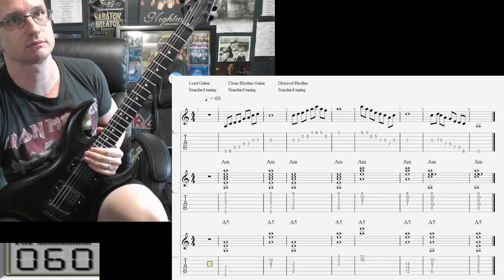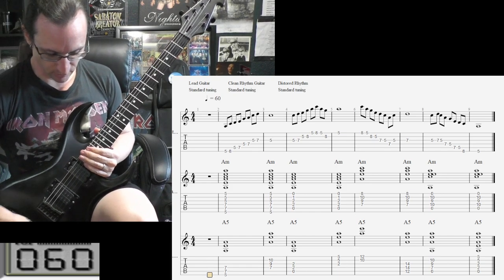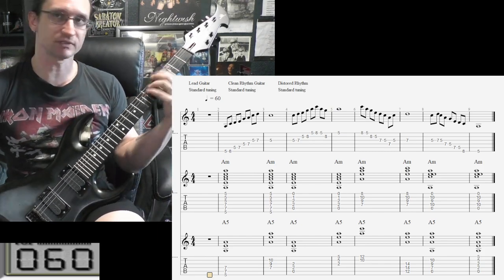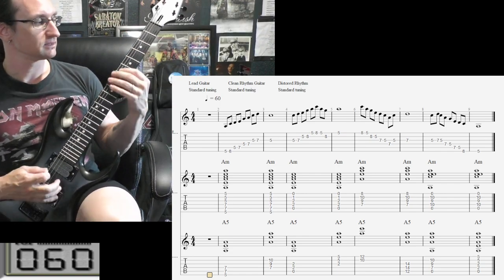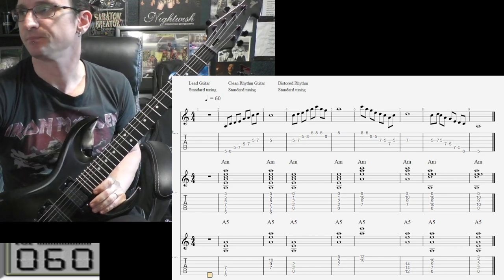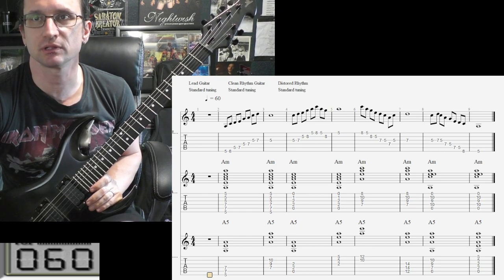Besides, you wouldn't be doing something like this really in a song anyway. This is all for exercise purposes, all to get you familiar with all these different types of A minor and A5 chords, and having that memorized. Okay, and the other thing, so moving on with the theory stuff.